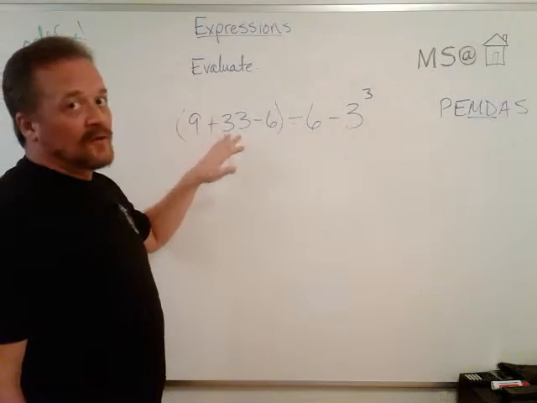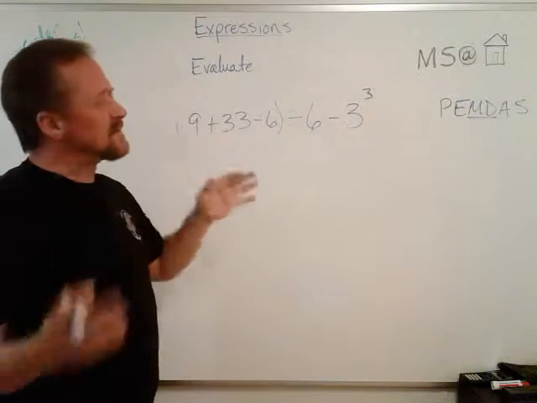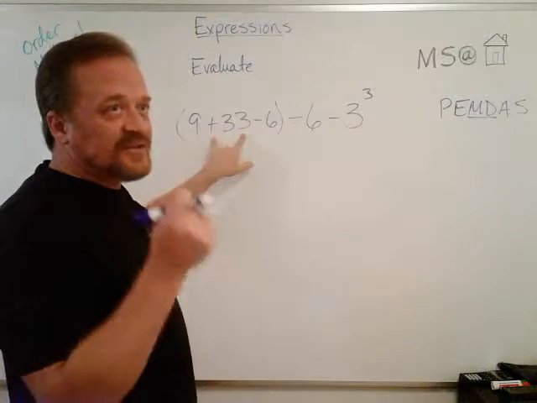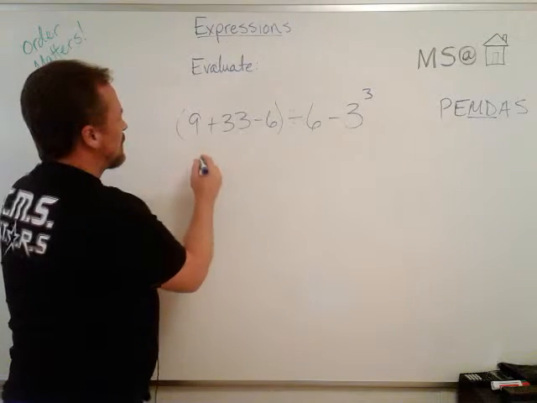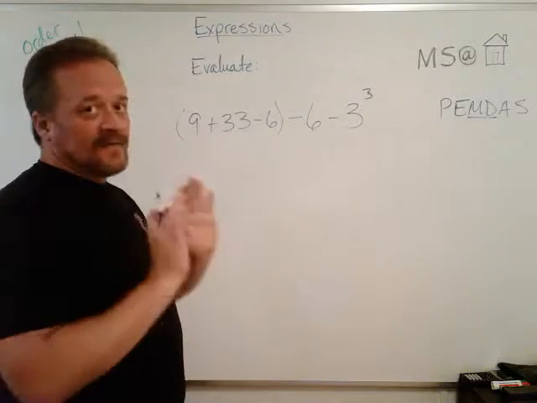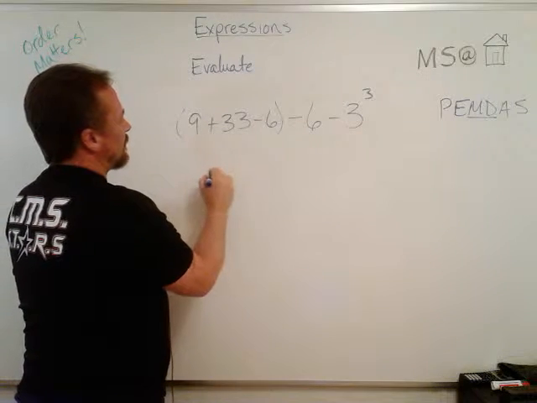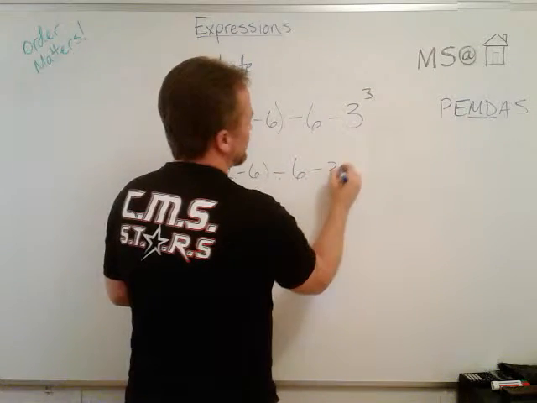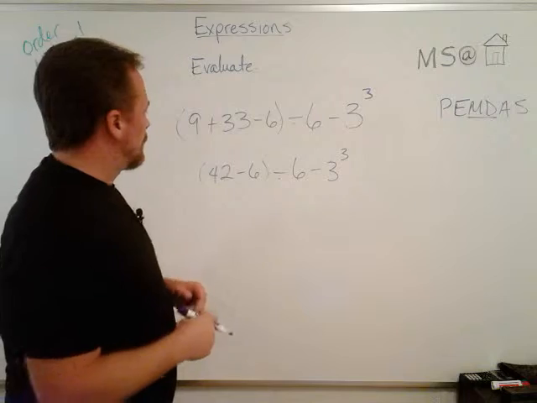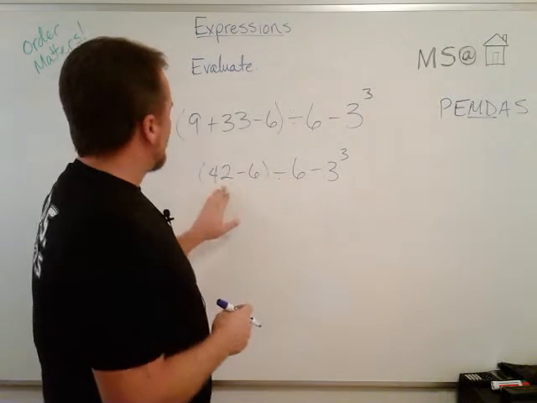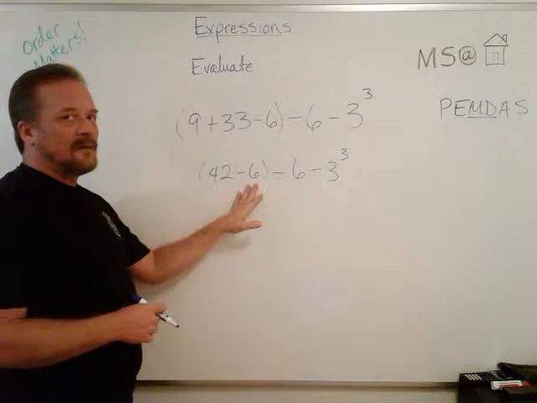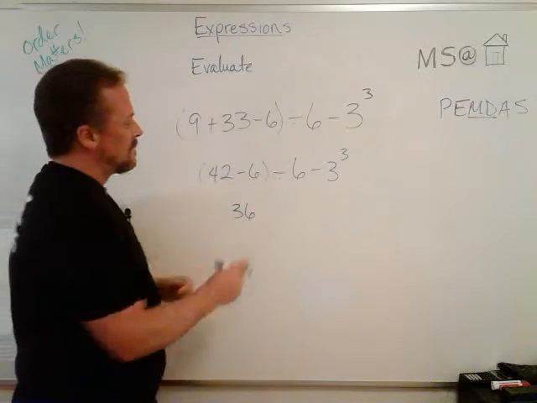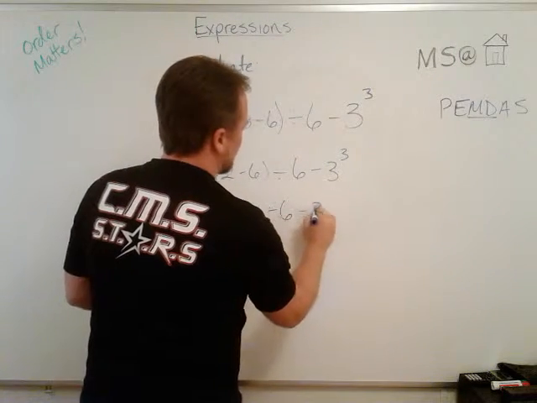So I have a grouping symbol here. So I know that's coming first because that's what PEMDAS tells me to do first. Get what's inside finished. Get rid of these parentheses. So 9 plus 33, again, left to right. 9 plus 33 is 42, right? And then I'm going to rewrite everything I haven't changed. Still got some parentheses here, so let's get rid of those. 42 minus 6, 36. Don't need the parentheses anymore. And then rewrite everything I haven't changed.